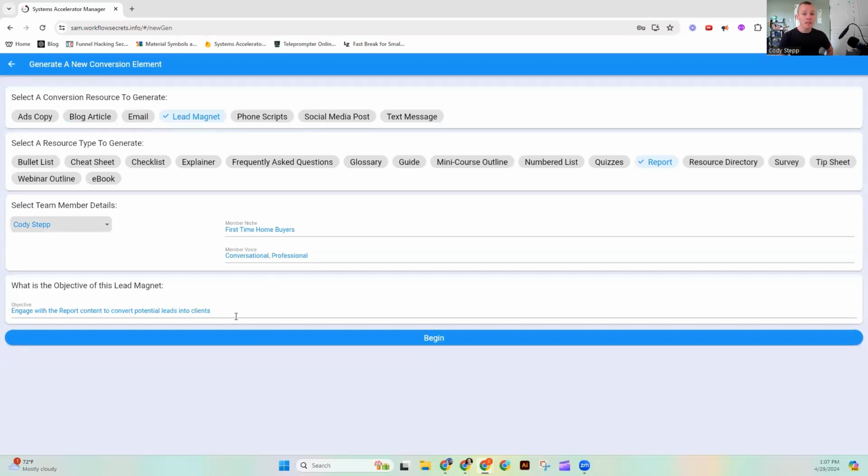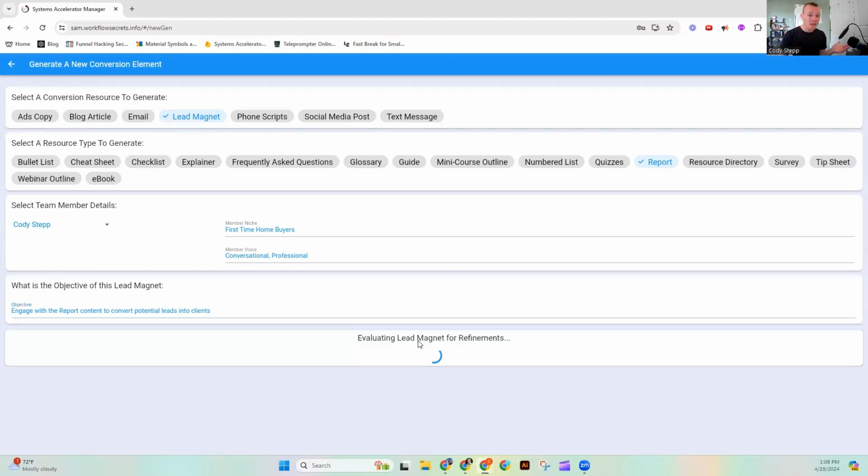Now, the last thing we need to do to get started working is fill out an objective. And the objective is kind of what does this resource need to accomplish? Sam is going to pre-fill an answer in there for us just so we have a place to start. But what I'd encourage you to do, read that, rewrite it, figure out exactly what Sam wants to do. And this is going to help customize it specifically to your resource needs. I'm just going to hit begin for the sake of this tutorial so we don't take much longer than we already need to. Sam's going to get to work.